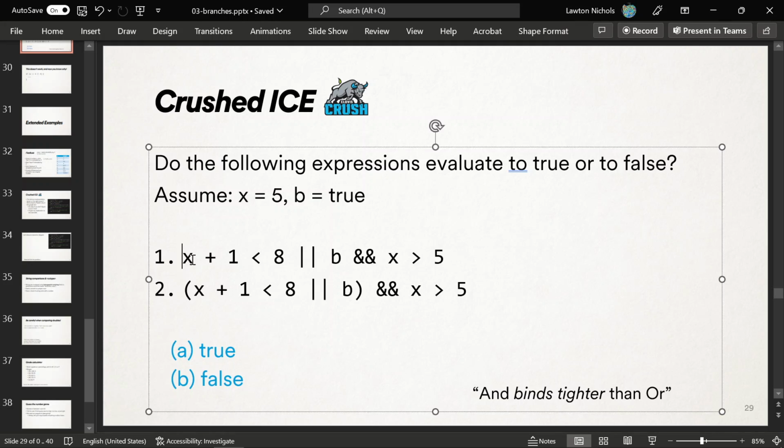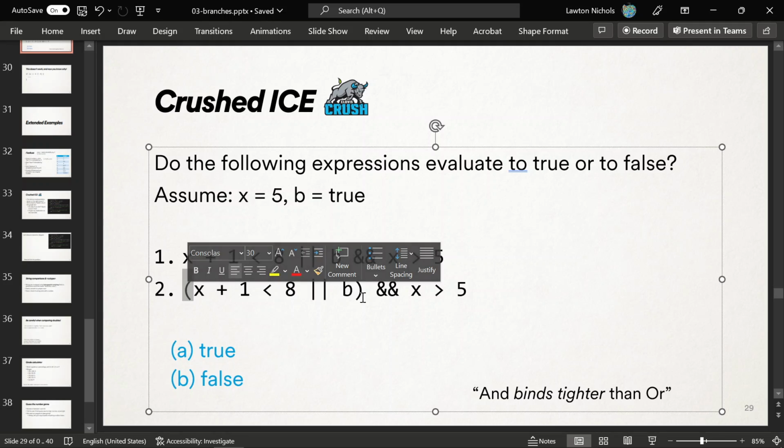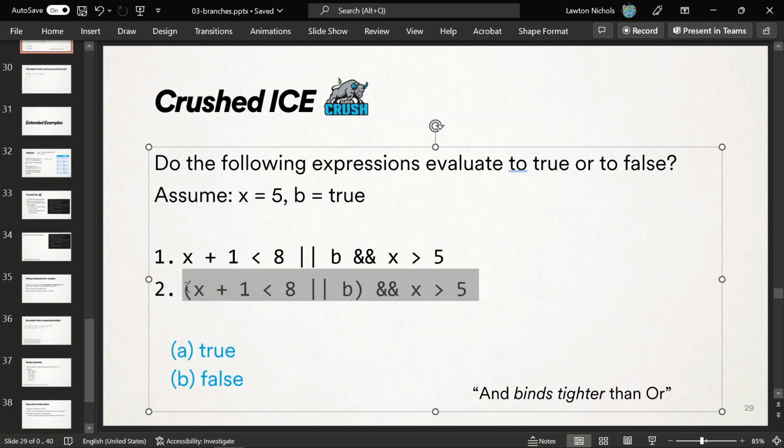Here is one expression that's completely unparenthesized. You're going to have to draw the parentheses to see how it's going to actually execute. Do it in your mind rather than code it up. That's a much better skill for you to learn, how to execute code in your head. And assume that x is 5 and b is true, so you can replace those with those values. See what the answer is for true and for false. Or for this one, is it going to be true or is it going to be false? And then finally this one. It's the same one, but I've drawn some extra parentheses, so you can't really change that anymore. And see if that one evaluates to true or to false.